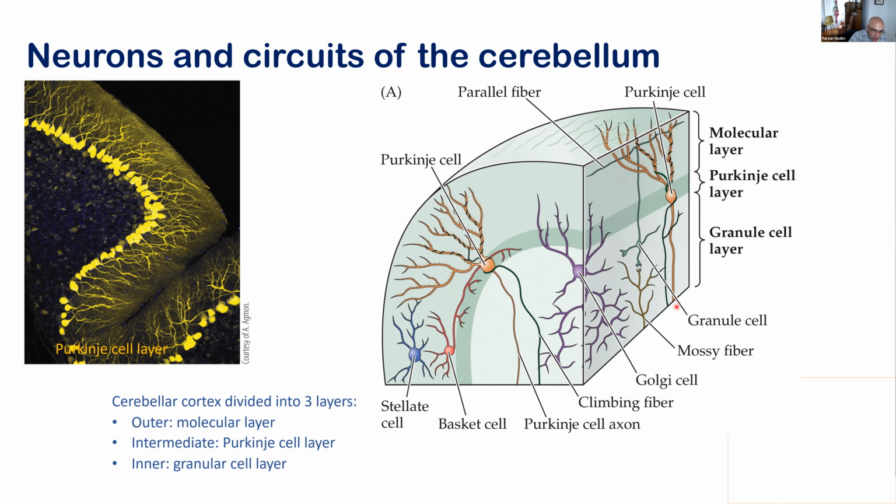I also want you to note the mossy fiber here, which is an axon that is coming up and communicating with the granule cell. The granule cell itself, that tiny cell there, has only about 4 to 7 dendrites. It gets input from 4 to 7 mossy fibers, but then goes up and communicates to 200,000 Purkinje cells.